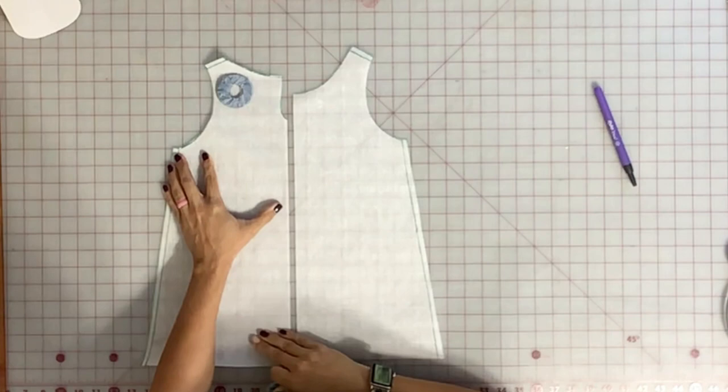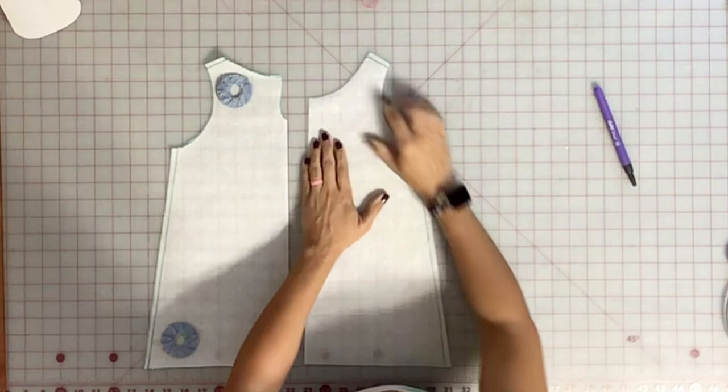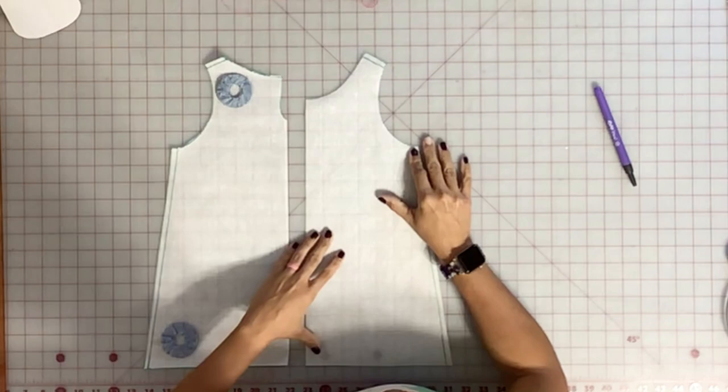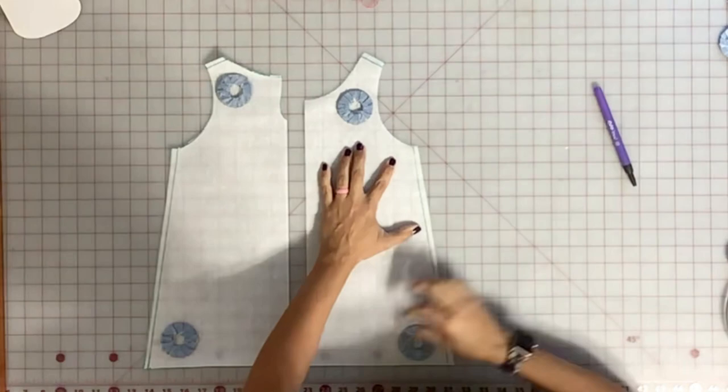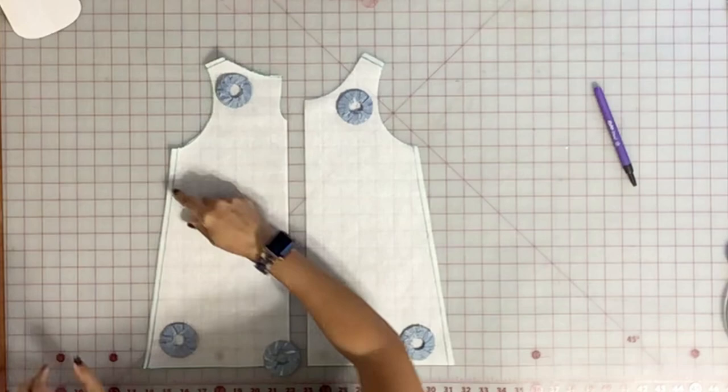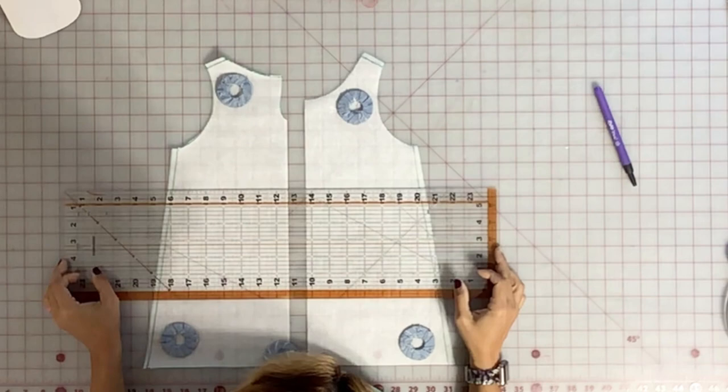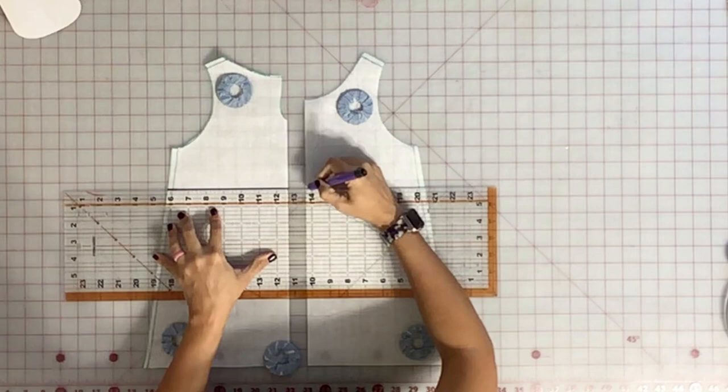I'm actually lining up my pattern pieces here so that they fall on the same line. I want the bottom of this arm side to match up to the other side as well. The reason why I want these to fall on the same line is because I want to be able to use my big ruler once and just make one line. I'm measuring from the arm side, the bottom of the arm side down two and a half inches, and I'm drawing a line straight across. This is going to be our cut line.